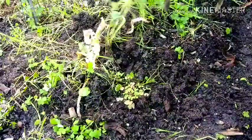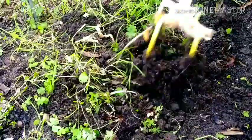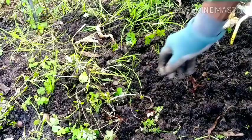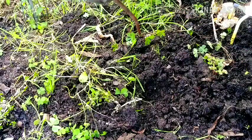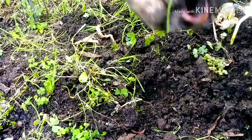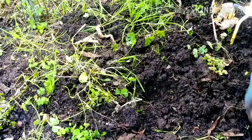Yeah, y'all know this soil is just, well, if you don't know, this soil is amazing. Amazing soil. And as you can see, my buddies are all over the place. Well, where are you? Oh, here you are. Whoa. Did you see that? Oh, I dropped it? Okay, let's see. I dropped him again. Where is he? Oh, he's still now, so I won't mess with him.